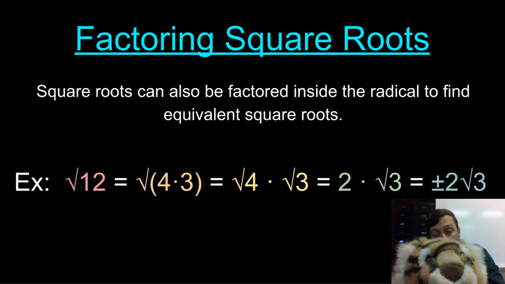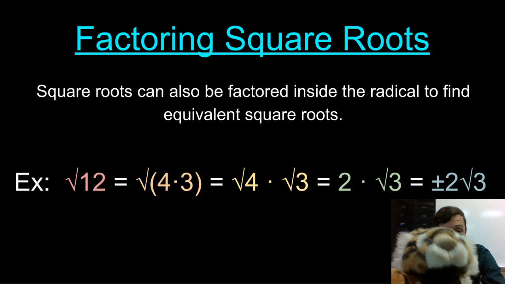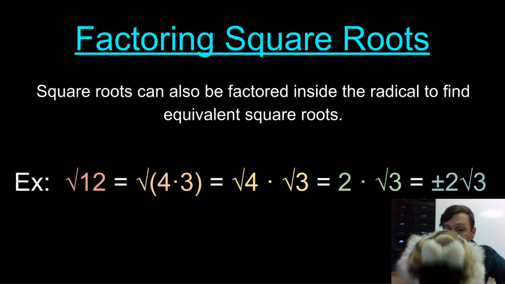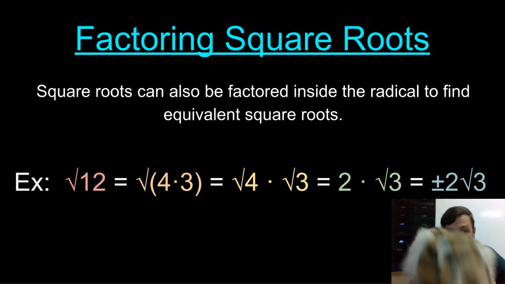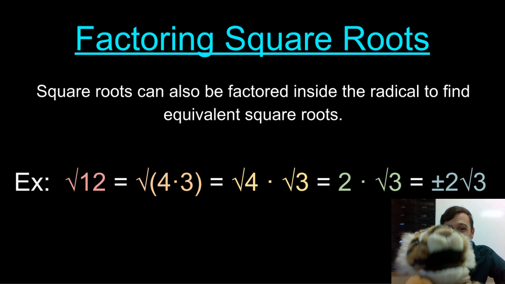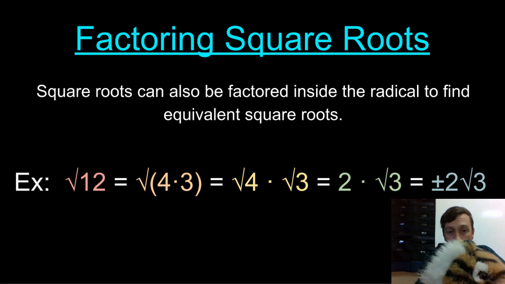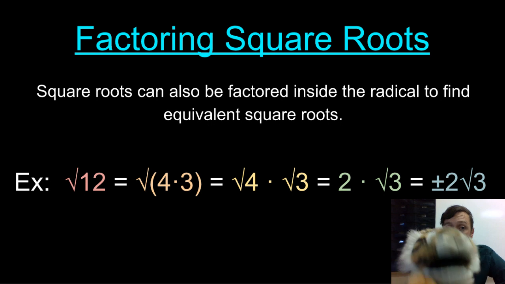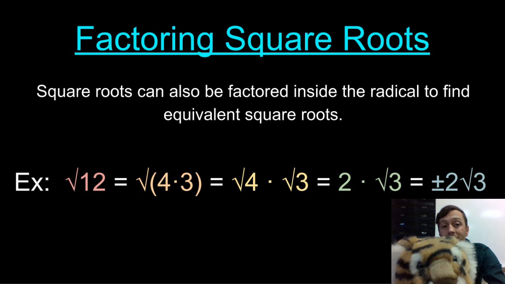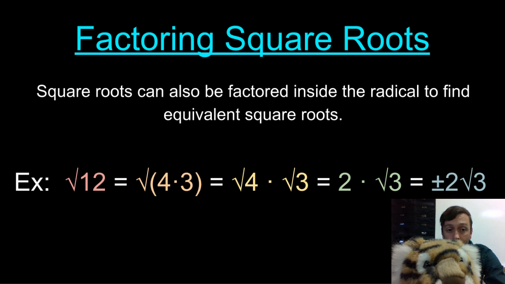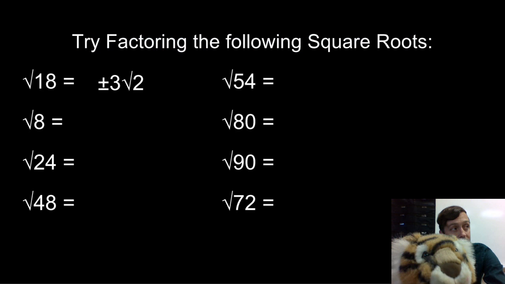Okay? Here, I'm going to give you a chance to try on your own. Here's some of them. Once again, this is when you pause the video. If you're stuck, what you need to do is find the factors under the radical. So for the first one, square root of 18, we could say that 18 is 2 times 9. Right? Square root of 9 is 3. So for square root of 18, we get 3 square root 2. Okay, so you keep on trying the rest of these. Pause your video.